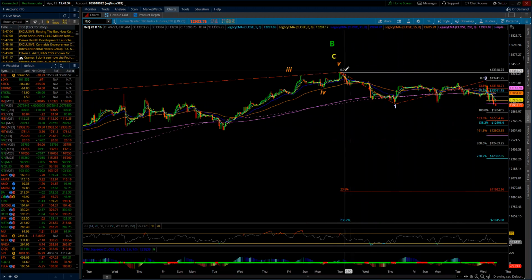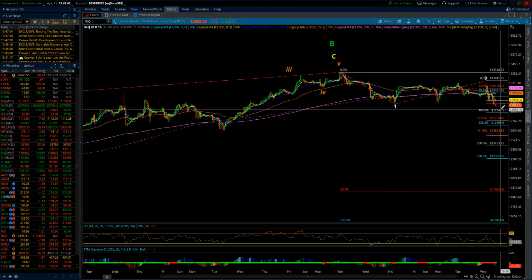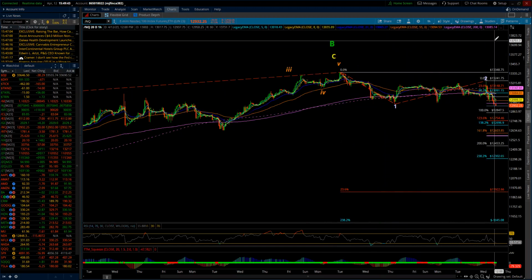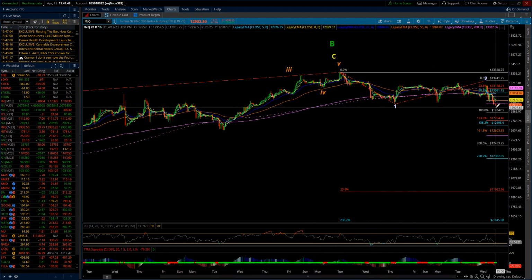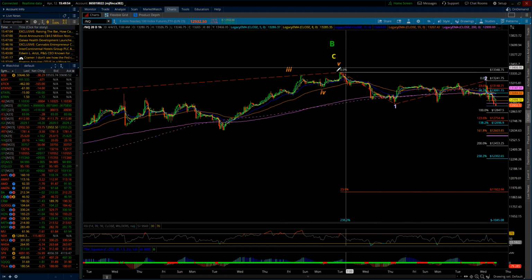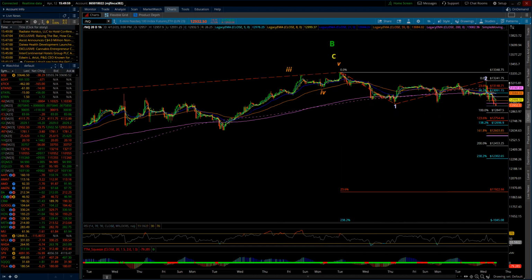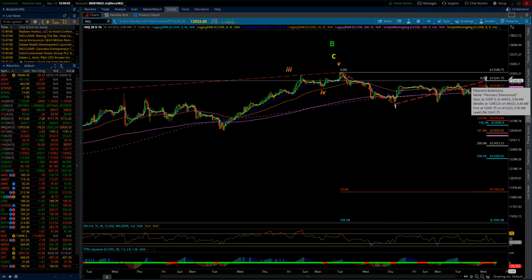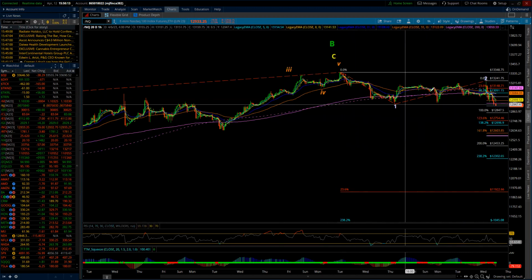But again, as I said in the S&P, same thing stands in the NASDAQ. They could turn this thing around and just go wrestle it all the way back up. And I'm not sure that I can start moving this 4 over and keep pushing it around. It just gets to be too big. So I'm going to leave it right here. That's another reason why I put the completion points in. We'll see how it goes. But it does still have the possibility. I'm not saying it's going to, but we all have now witnessed these big turns on nothing. They just do it. And so can't say that it's all going to be over.